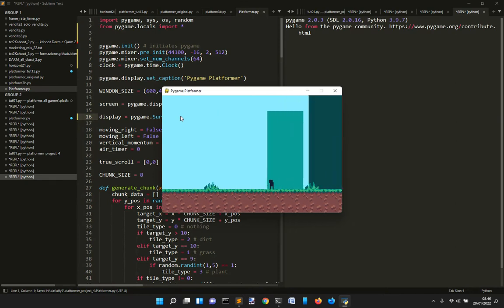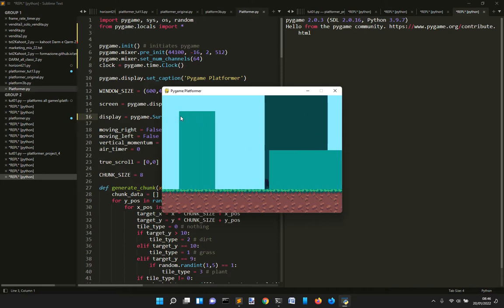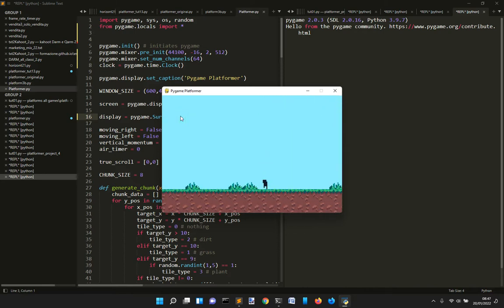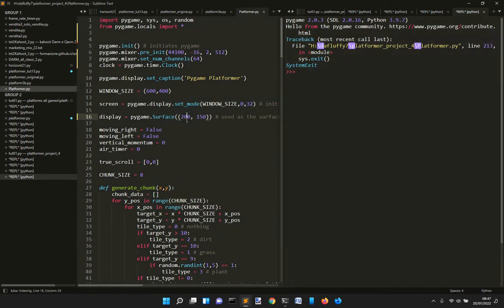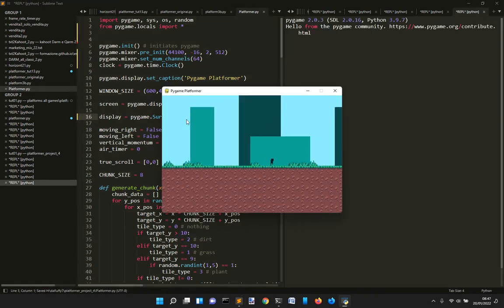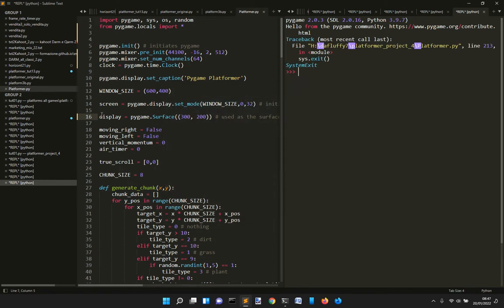Okay, you see it's even bigger. It's not in the middle. So if I make this one a little bigger, you should see what DaFluffyPotato wanted to show in the middle of the screen. So that's what this display surface is for.